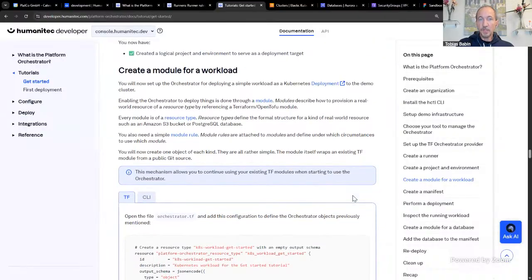Next, we have to instruct the orchestrator to actually deploy things. Things can be just about anything that you can provision through Terraform or OpenTofu. As long as there is a provider for it, you can deploy it via the orchestrator. It can be an application workload, it can be a container, it can be a zip file that you upload to some serverless runtime. It can be infrastructure resources like databases, caches, DNS entries, all of those things, as long as there is a provider for it.